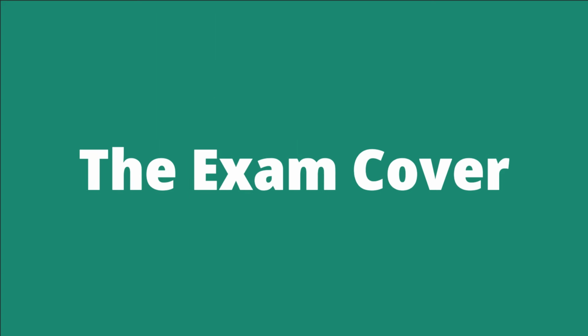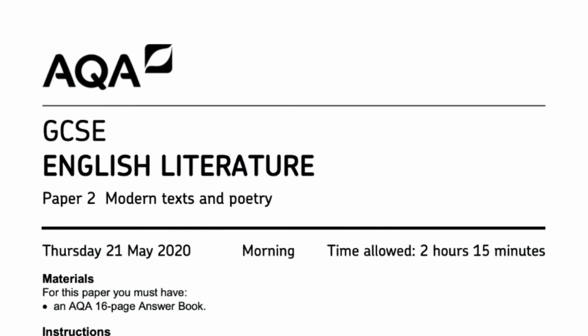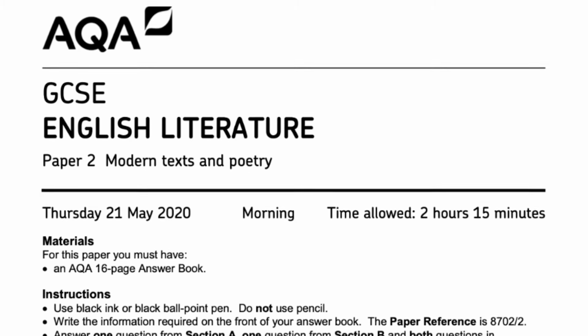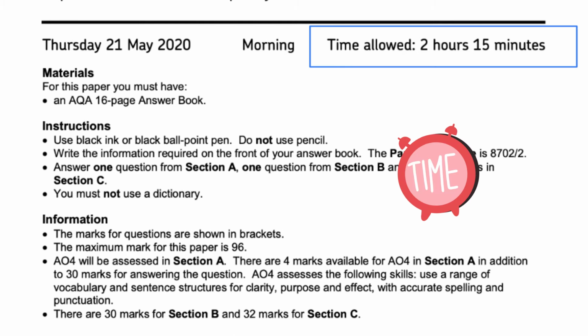First, let's take a look at the front of the exam paper. Candidates are also given an answer booklet to record their essay responses in. The exam focuses on modern texts and poetry. This paper is from 2020, but is exactly the same format as the exam you'll sit this year in 2024. Look carefully at the instructions on the paper. You're given a total of 2 hours and 15 minutes to complete the paper.